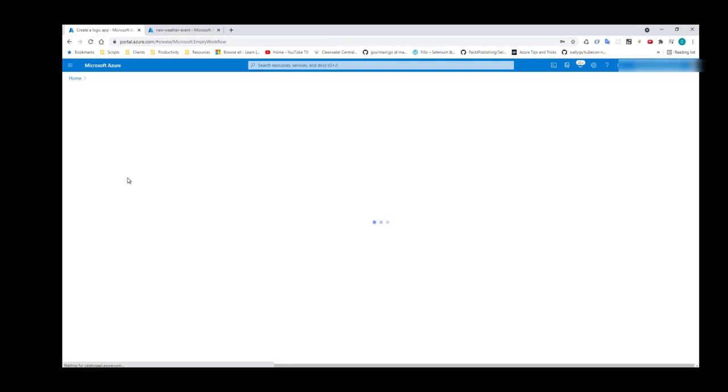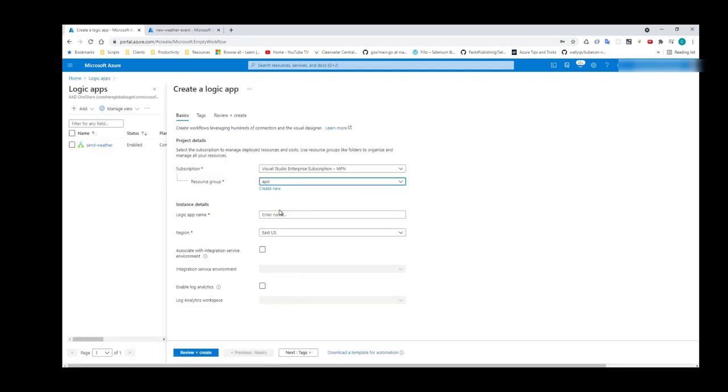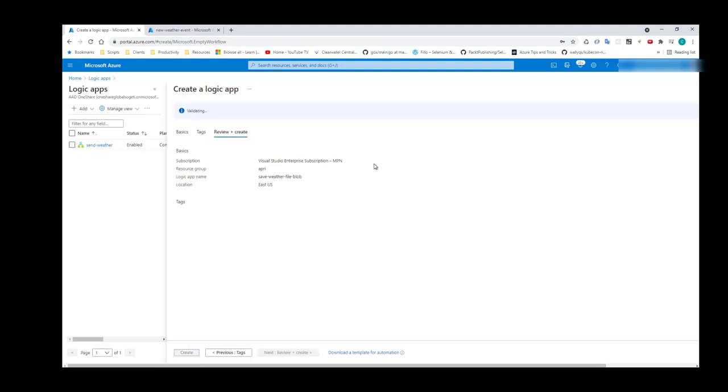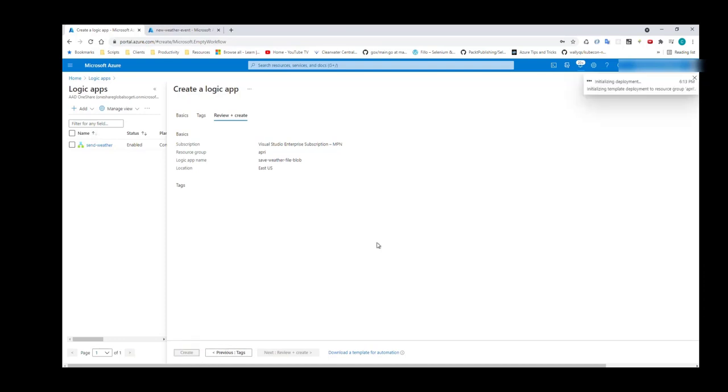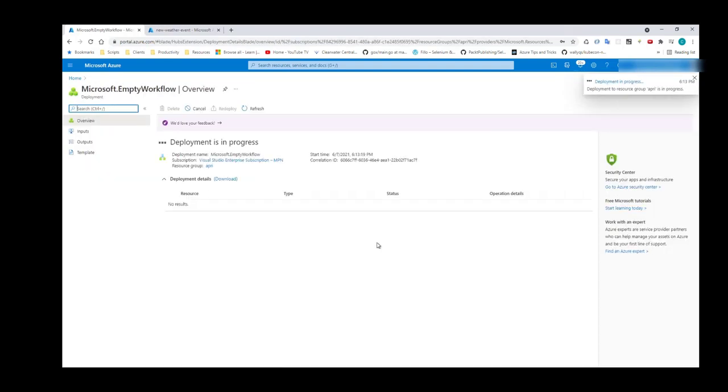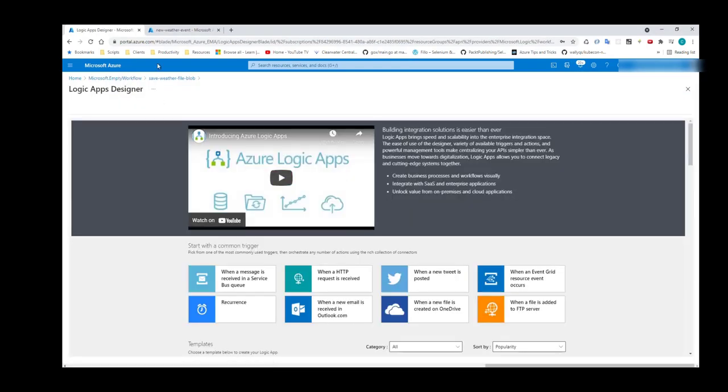So what I want to do now is create another logic app, and utilize this as a connector. I like to use conventions that you can logically think of programmatically. In this case, this specific logic has only one purpose: save weather file into a blob. So by naming the logic app by convention, you can put your organization in if you need to, but I want to keep this example as simple as possible. This one logic app has only one purpose, which is to save the file into the blob storage.